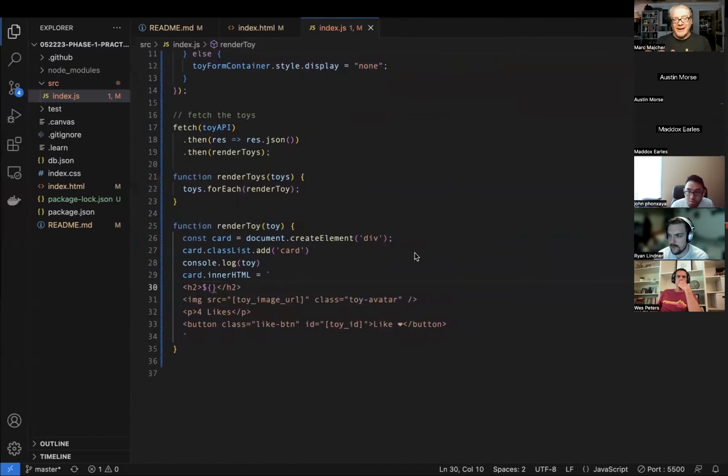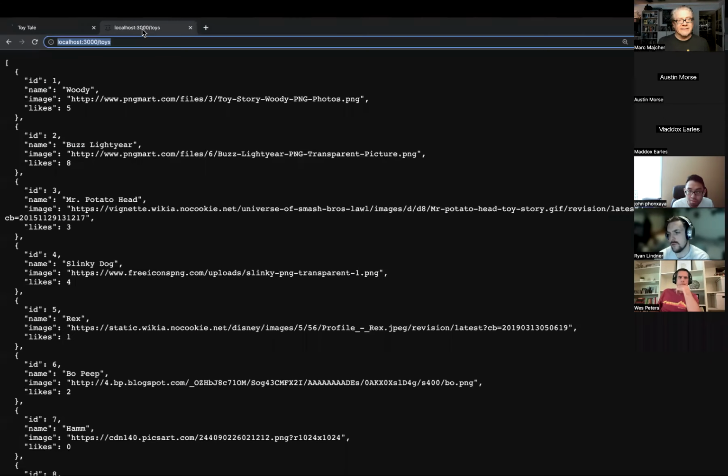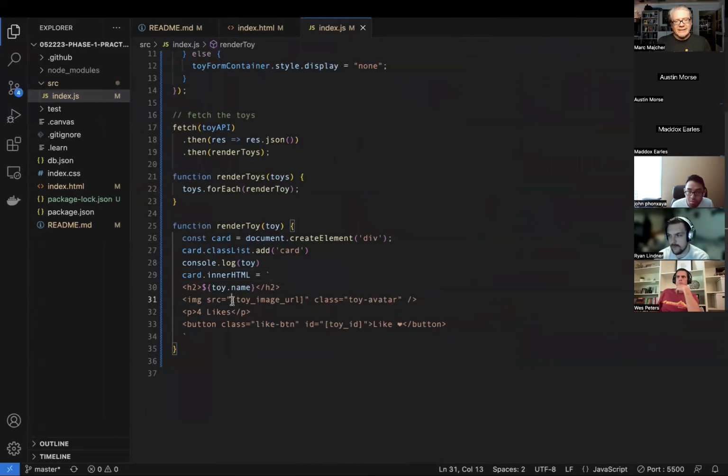And we saw we have the name. So why is it giving me guff there? Because I didn't have anything. Cool. So I'm going to insert the toy name into our template there. We have a toy URL, and that's just going to be image there. So I can do the same thing, put a template literal in here. Toy image. And that class is going to be the same no matter what.